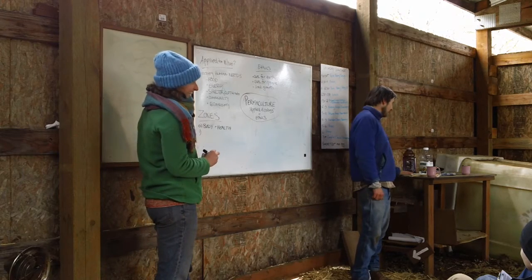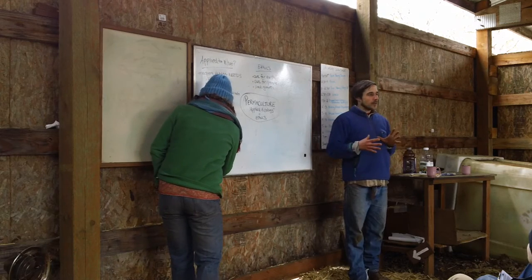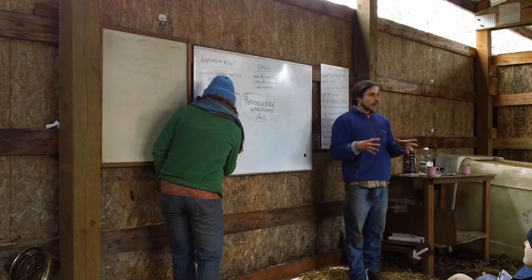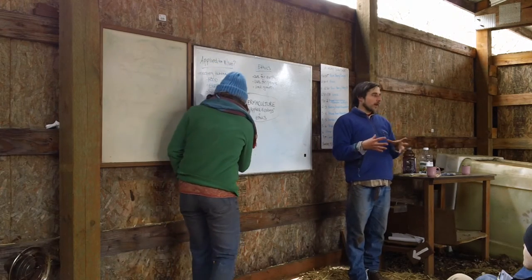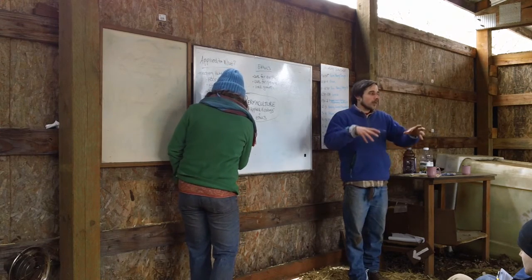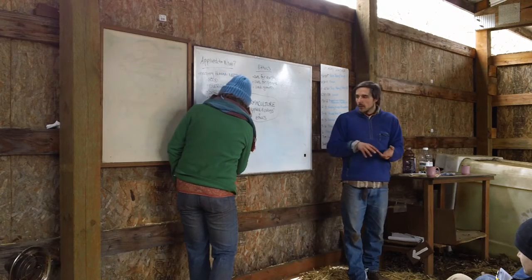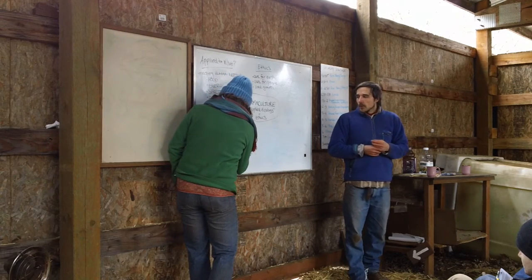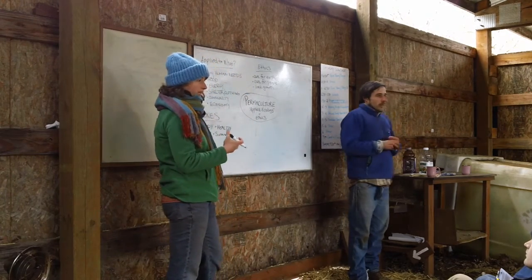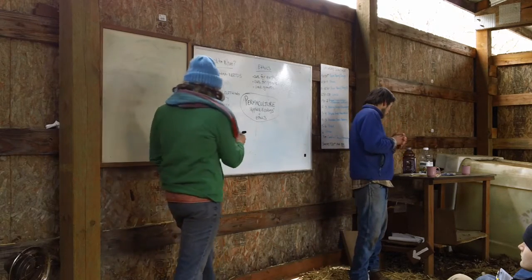Yeah, so moving to zone 1, that's like your house. It's your main habitation. On a homestead, it probably would be a house, a single building where you spend most of your time. Or it could be a couple of buildings where you have your little office area, your place where you sleep, maybe an outdoor kitchen, etc. Sort of the nucleus of your life. But it's not just the house, it's also the places that are closest in, like your herb garden, things that you want to frequent every day, or several times a day.